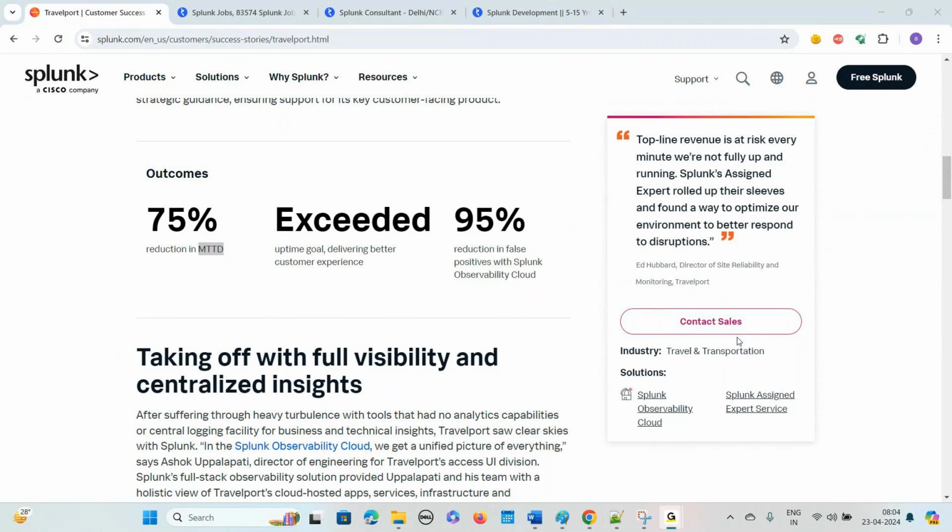So whatever observability we are working on, is this for reactive monitoring, proactive monitoring, or both? Both. Exactly, correct. Why both? Because some of the activities are not in our control, right?